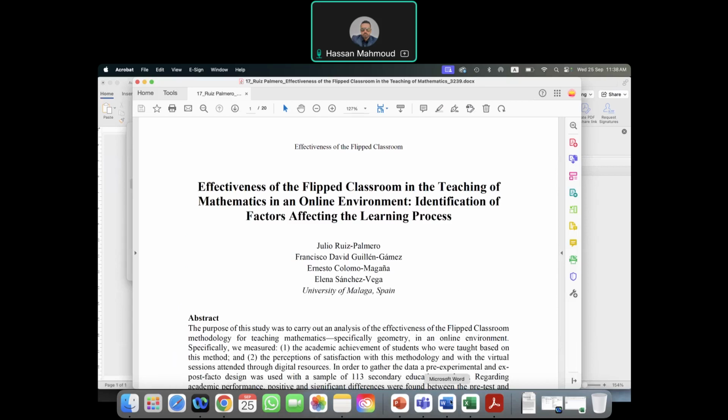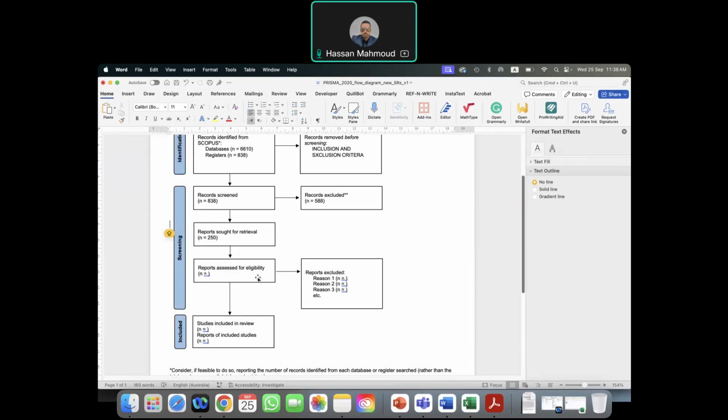So let's say after the quality assessment, I excluded 150 articles. I will have to justify why I excluded these articles. You see here, reported, excluded. We have reason one, not relevant, for example. The language is different, even though we choose only English language articles, but sometimes Scopus will identify abstract. If the abstract is only in English, it will be included. So we sort all the information or the reasons why we exclude these kinds of articles, okay? At the end, you will have only 50 articles, okay, to be included in this review.